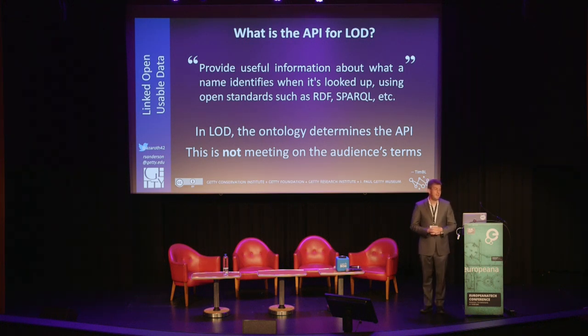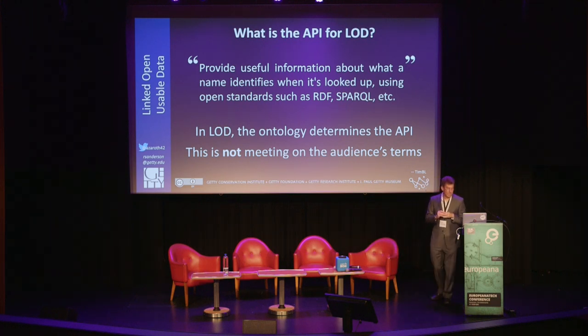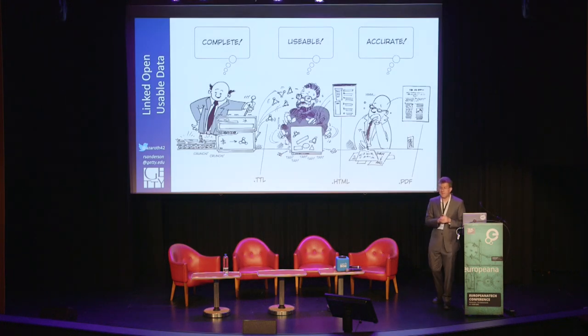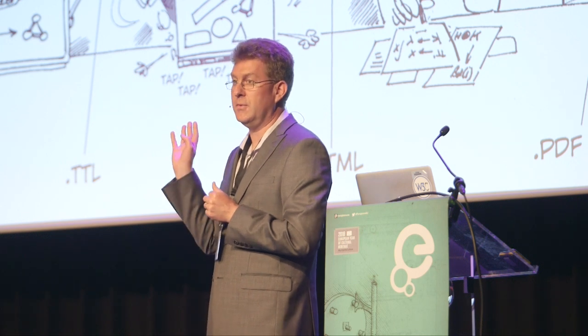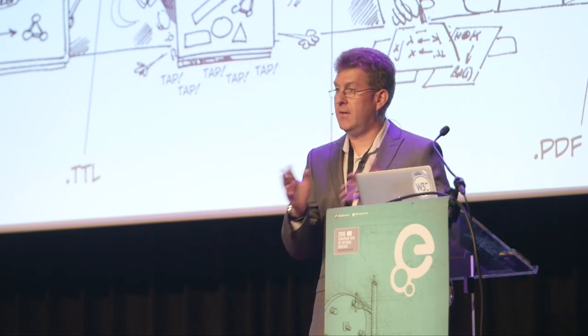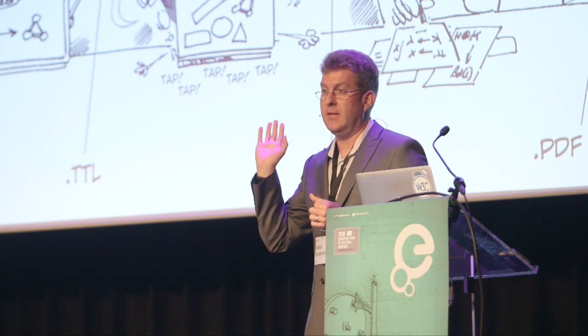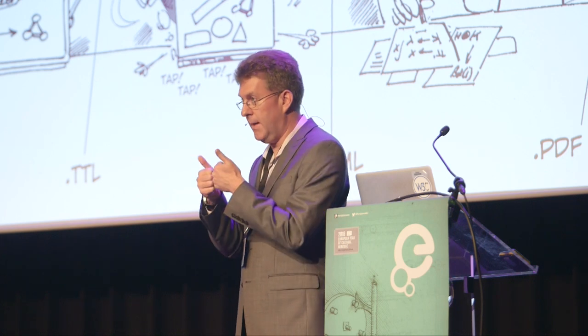So how can we expect to have usable data when we're not doing usable based on the audience, but based on the publisher? So let's go back to Patrick Hochstenbach's wonderful picture that I built up. But we'll add in the core metric for success for each of the steps. Right, so the pointy-haired boss, his metric for success is no data gets left behind. All of the data goes into the machine, lots of money gets added in to the mix, and out come these things that he doesn't understand called triples. And so long as all of the data goes in and all of the data comes out the other end in a semantically correct, precise, complete way, he's happy.